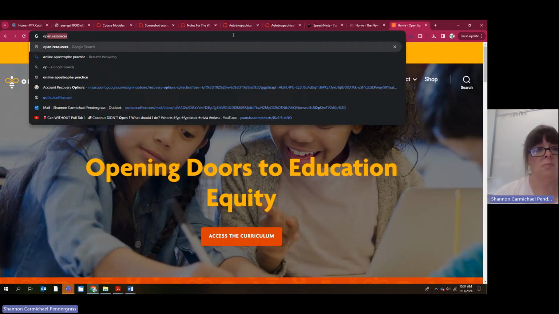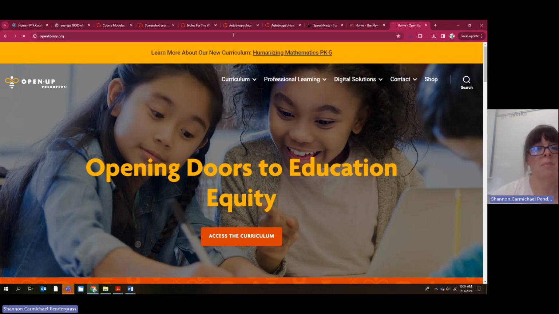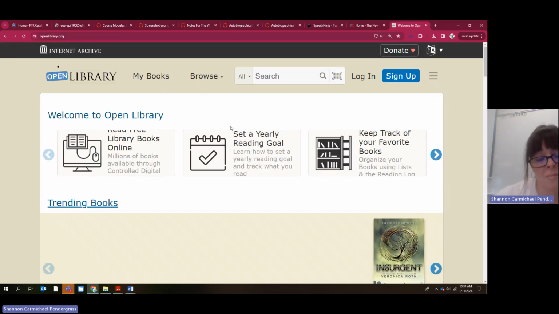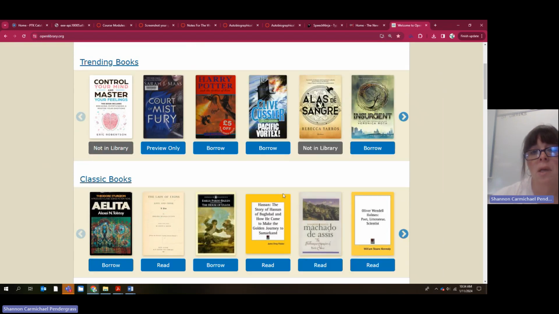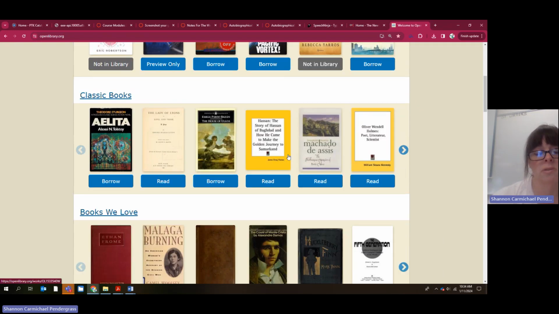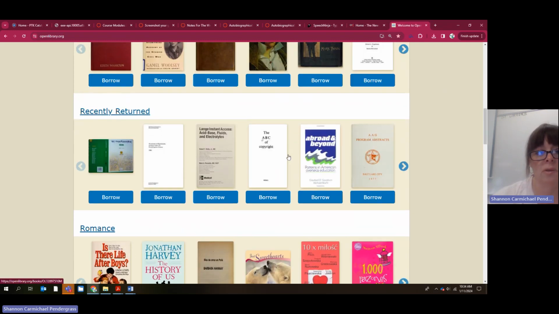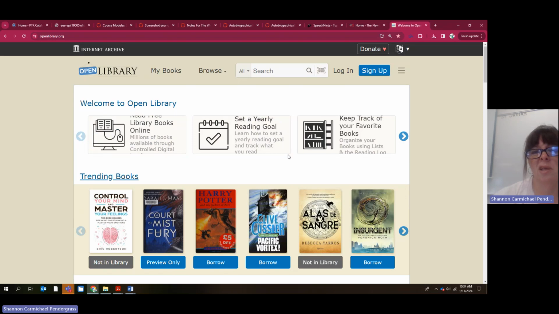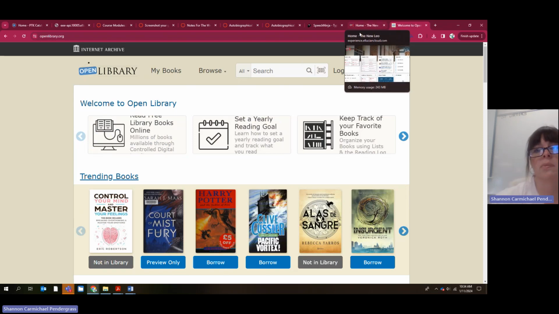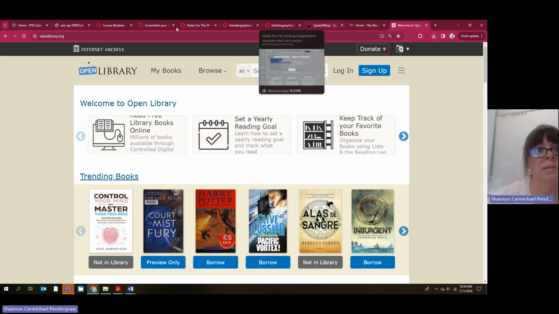You can go to Open Library. I saw that pop up, which I use a lot for my own stuff because I'm not buying books. Not if I can get them for free. And so you can borrow books and there's so many books on there. I'm not sure about textbooks, but probably some literature. I don't know what all's on there. Okay, I think that's it.